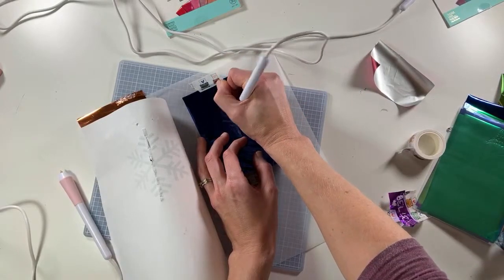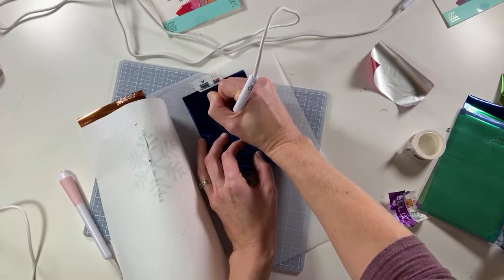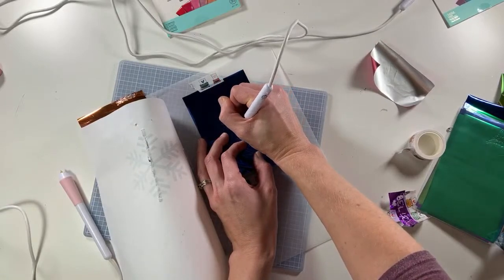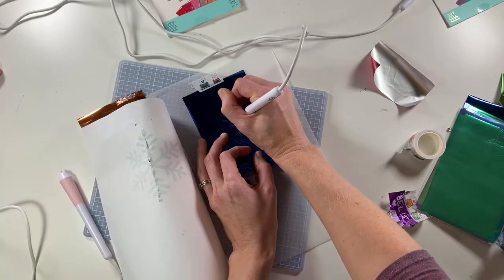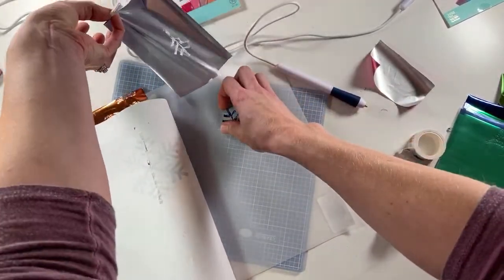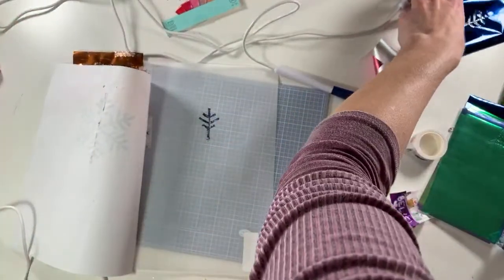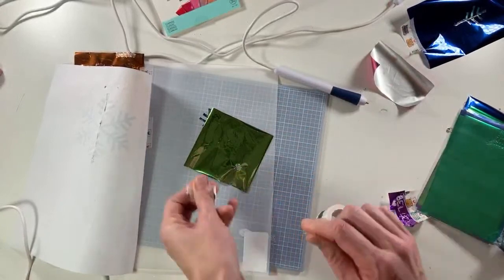And I think what's happening, I'm getting into like a color technique where I'm going back and forth, and that is gonna make you miss things. Because if you have a wrinkle in the paper or anything like that, that's going to cause some of those to be missed, a little bit more inconsistent. Okay, this won't be perfect, but let me just lift up the foil, show you. So that's part of my snowflake. I can move that. And I'm going to add in a little green stem. So I'm going to put this right here.